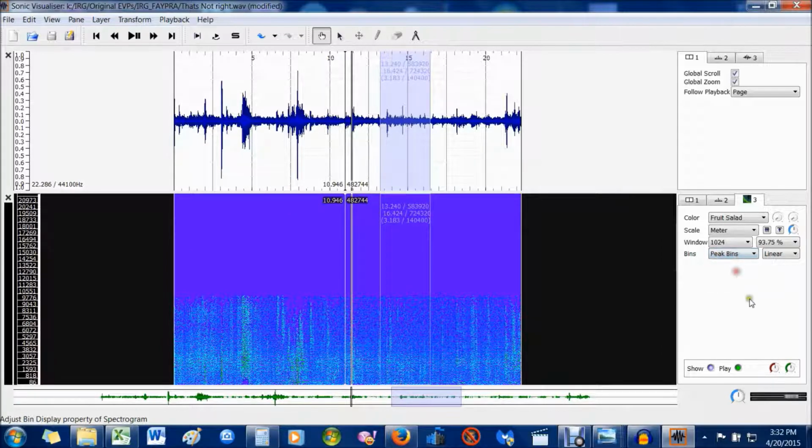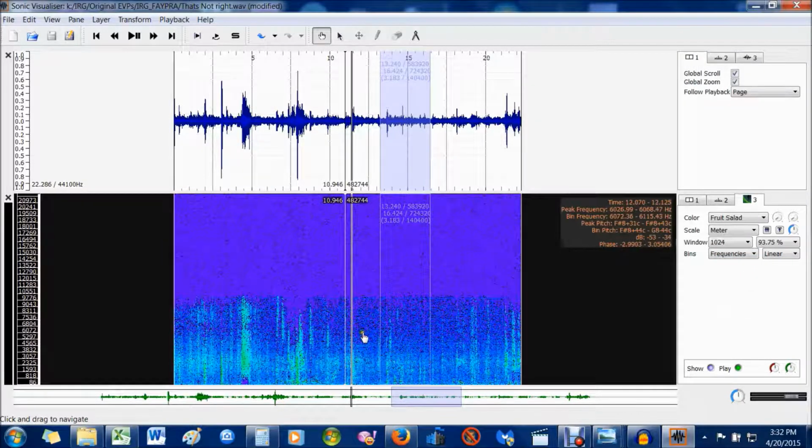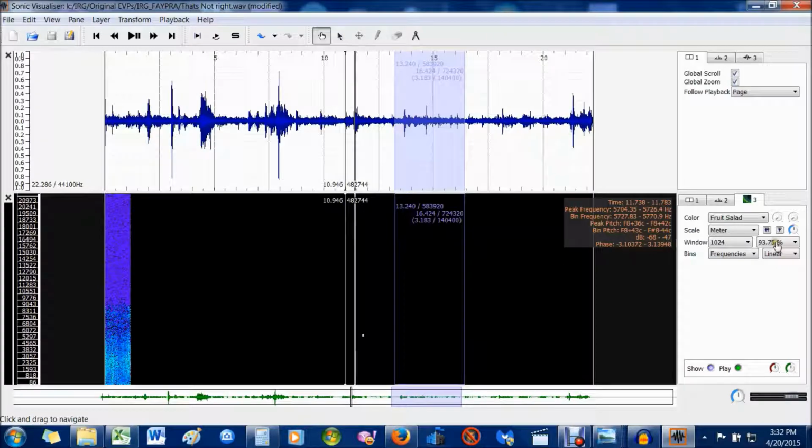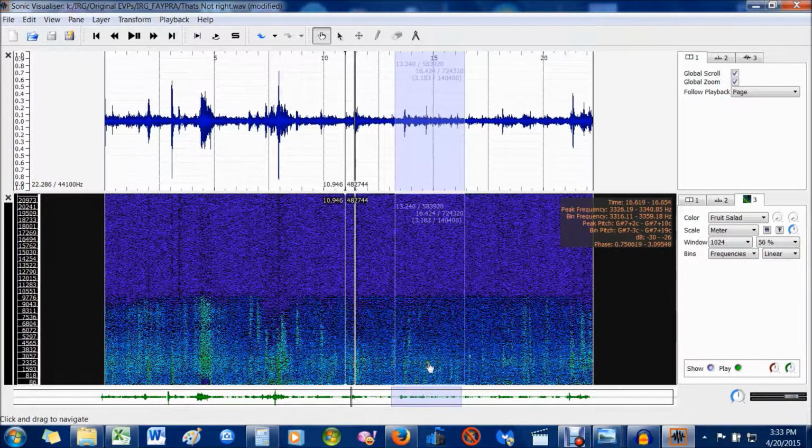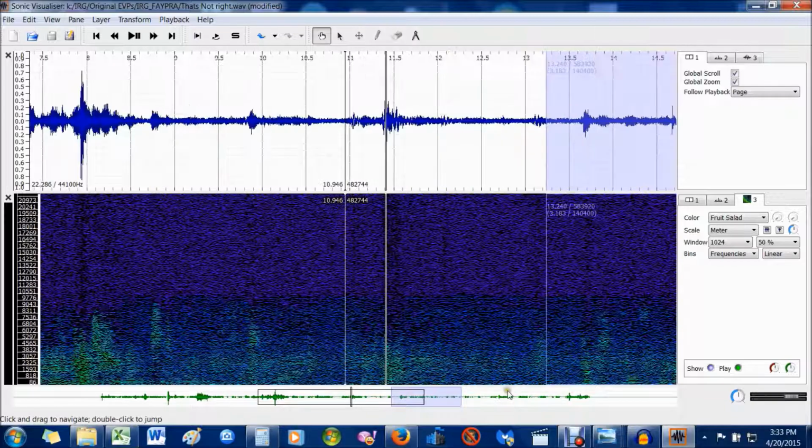Hold on. And you can isolate it by the bands. You can isolate it by its frozen. Give it a minute. There we go. Let me go back to this because it's going to slow up my computer. I need to clean it up. There we go. So you can use this to see the frequencies as well.